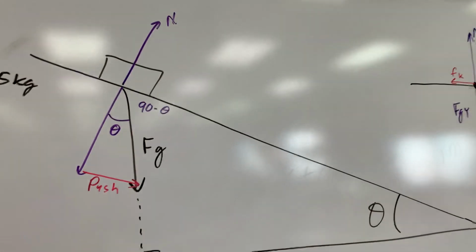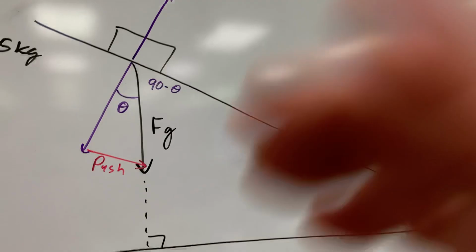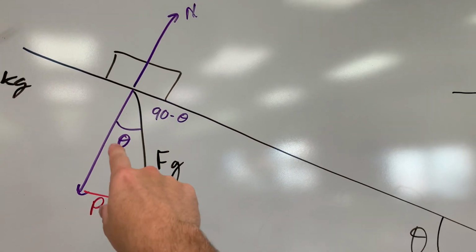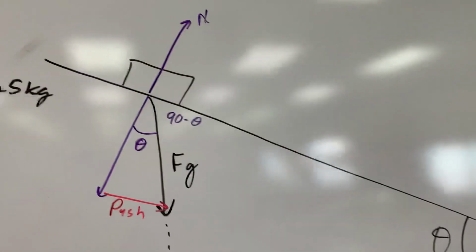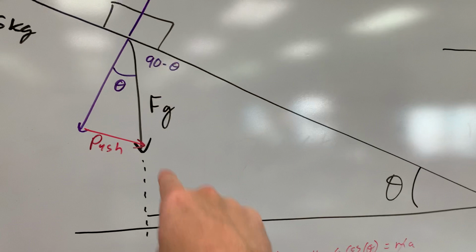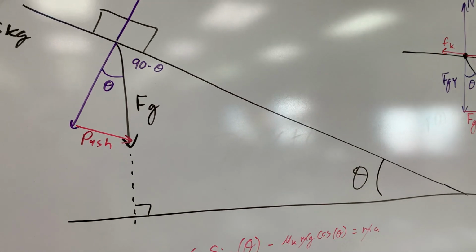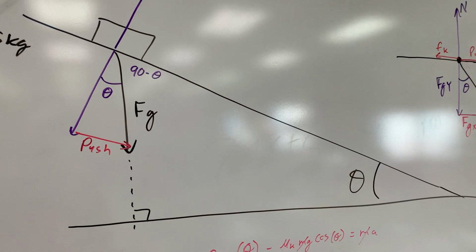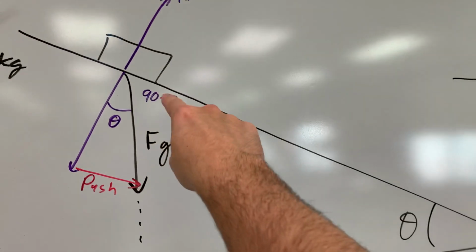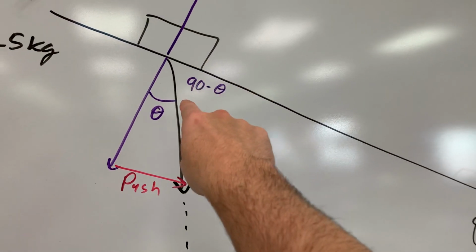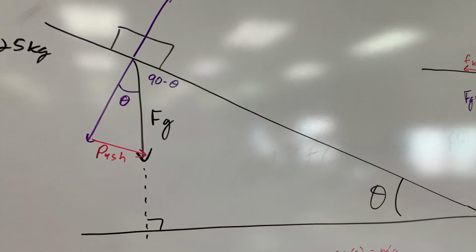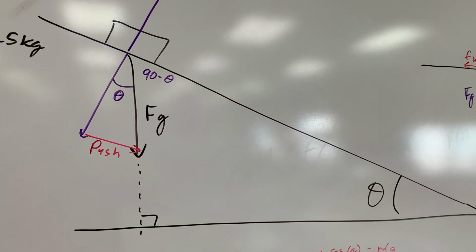Now the neat thing is, mathematically, this angle between the line from the normal force and the push force, well, that is equal to the angle the track is on, okay? So you can see how I've kind of shown that. Basically, I have a triangle here on the right, and in order for the interior angles of that triangle to sum to 180 degrees, which all triangles should, that angle here has to be 90 minus theta, and then this is another right triangle, so this angle here has to be theta. Okay, so that's important going forward, and I'll show you the next breakdown of the math in just a second.